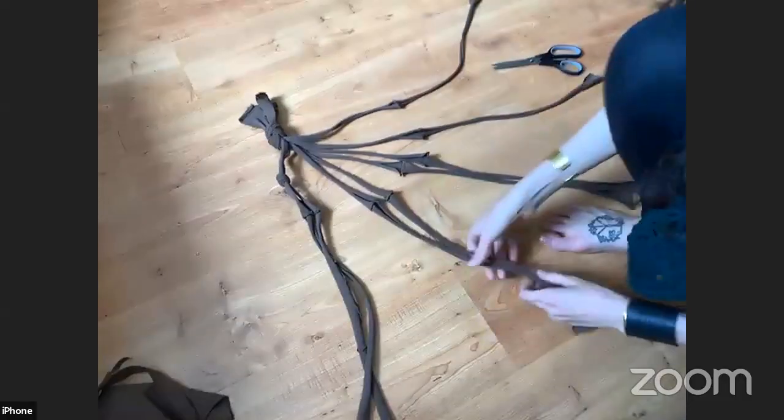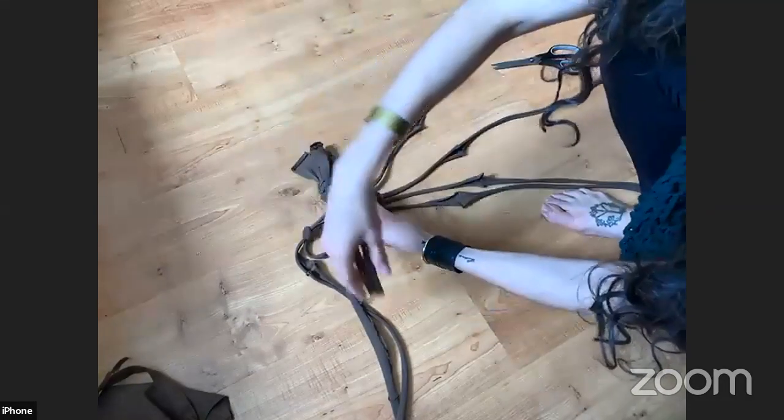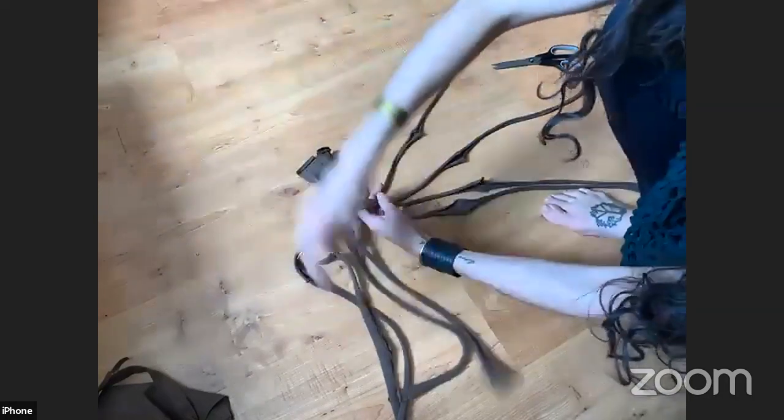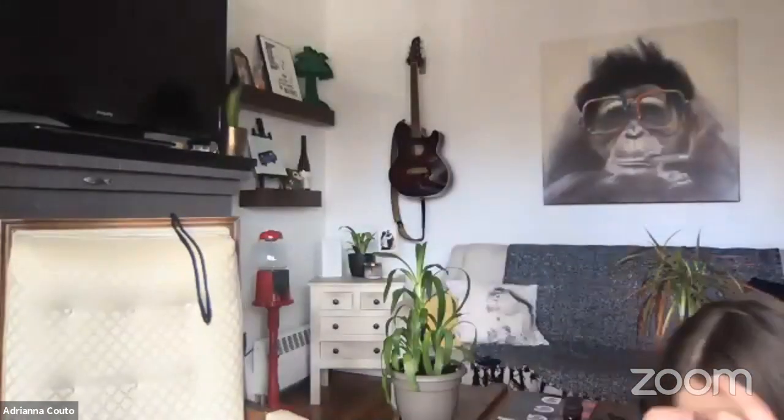Okay. Well, what kind of knot did you tie? Can you do another one so I can see? Yeah, absolutely. So you're just tying a knot with the 2. So you're taking it around your 2 fingers and then looping it through. Perfect. Thank you. You're welcome.